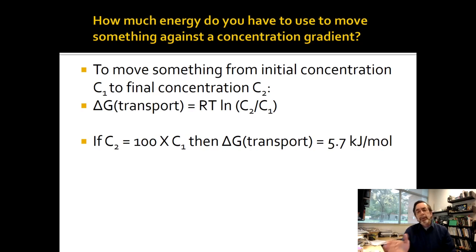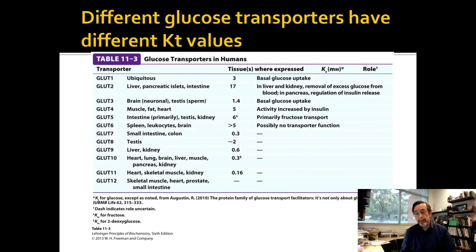But if you just plug in natural log of 100 and multiply by RT, then you end up with a positive delta G of transport, because it is not spontaneous to move something into a place that's more crowded. It's more spontaneous to move the other way around. But if you just flip it around, that number becomes negative, and you end up with a spontaneous, negative delta G of transport. This is all very similar to what you've done before, but getting it into the new context is going to be the trick.